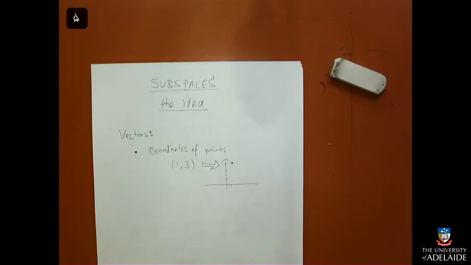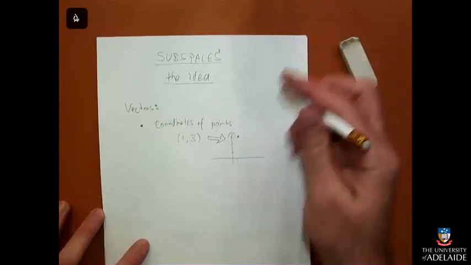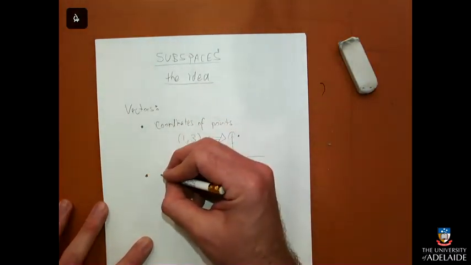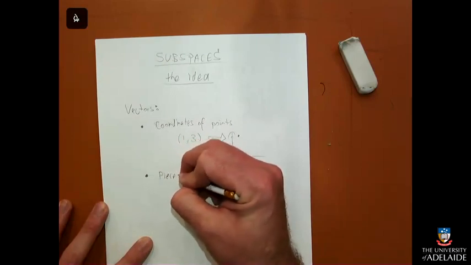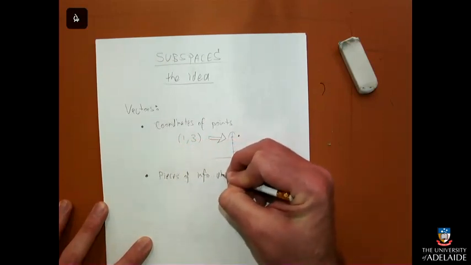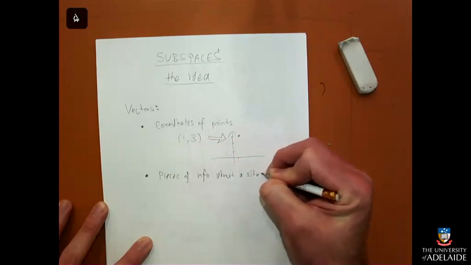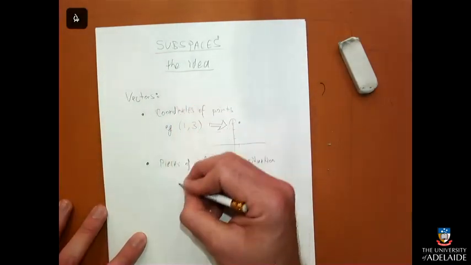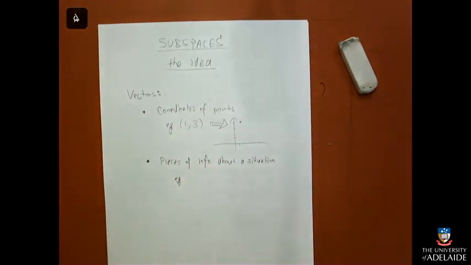Okay, so you locate things based on their coordinates. Now those points don't necessarily have to represent physical points in space. They could just represent 4 bits of information about a situation. So technically that's another thing that they could represent. I'm going to stick that in. See if I can think of it.